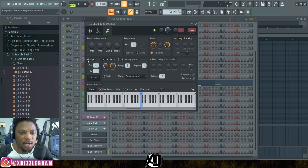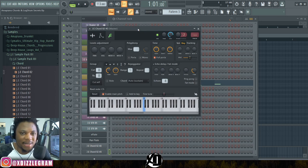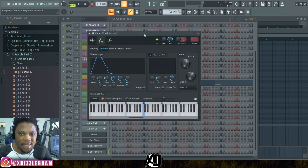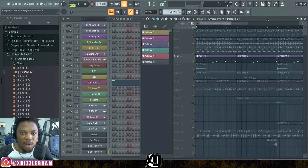What you want to do is come here to group and click on cut by itself. That's how it sounds. It sounds much better now. They don't clash anymore. So if you have chords that come in a sample pack just like this JE sample pack, this is how you can set it up. Or you can come to the envelope settings and play around with your release and your sustain, dialing all those settings in properly until it sounds the way you want. That's the right way you can do this.